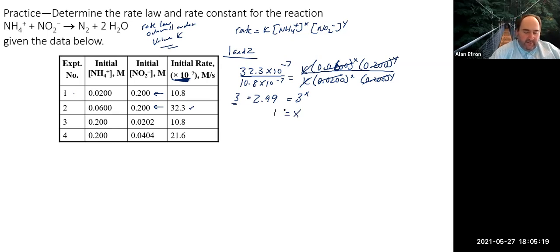Again, it will not always equal 1, it just happens to in these couple of examples here. And again, if you did the natural log of both sides, you would end up with an x value of 0.997, which is fairly close to 1. So you can do a little bit of rounding here. It's usually not a big issue in terms of your final number.